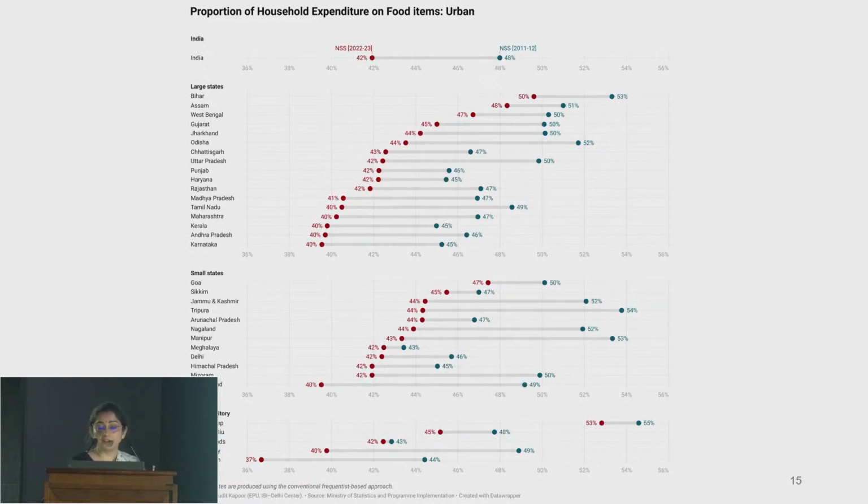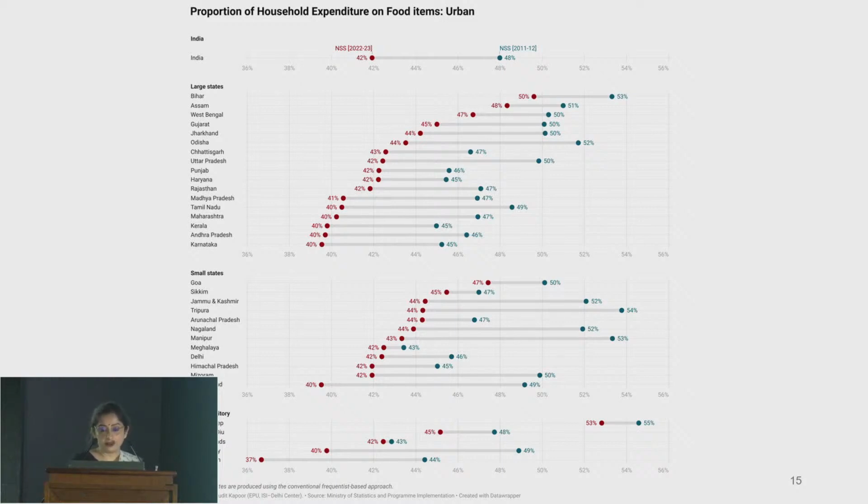In urban India also the decline, in fact now it is 42% of your monthly per capita consumption expenditure going towards food. So please note that there will be impact on the way we estimate the CPI, and future implications for what is happening when food becomes a smaller share, and what else should now be part of the CPI, the Consumer Price Index.